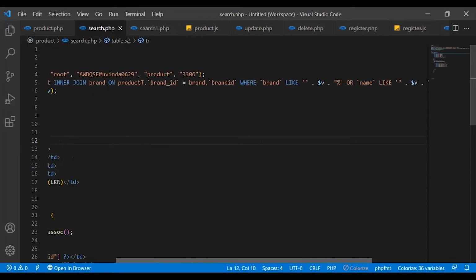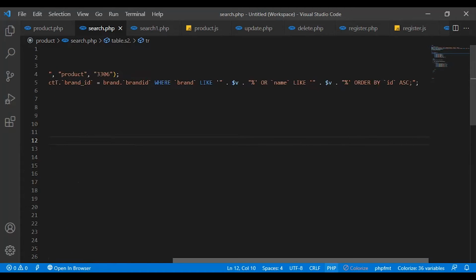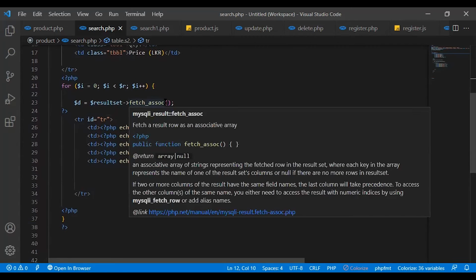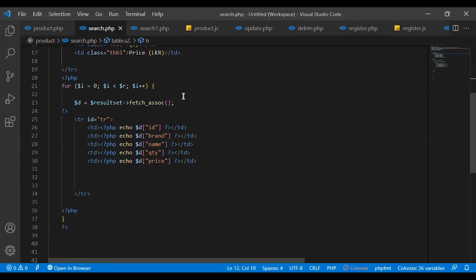I have connected the product table's brand ID foreign key with the brand table's brand ID as they are equal, and search the value like this from the brand or the name of the product. All the details from the search result are fetched to an associative array, where I have given the data like this to the table.